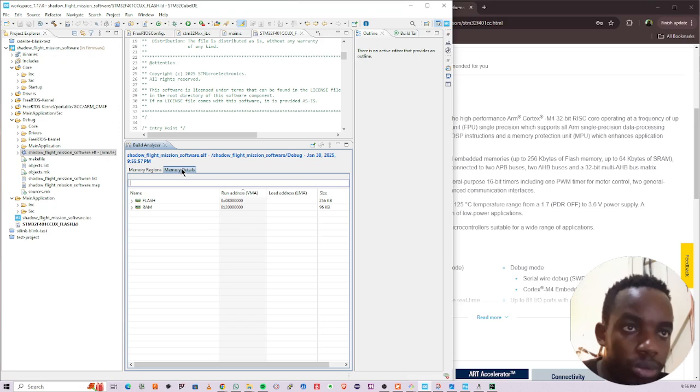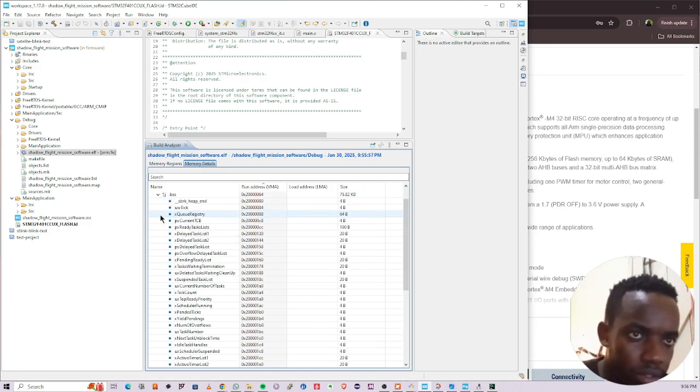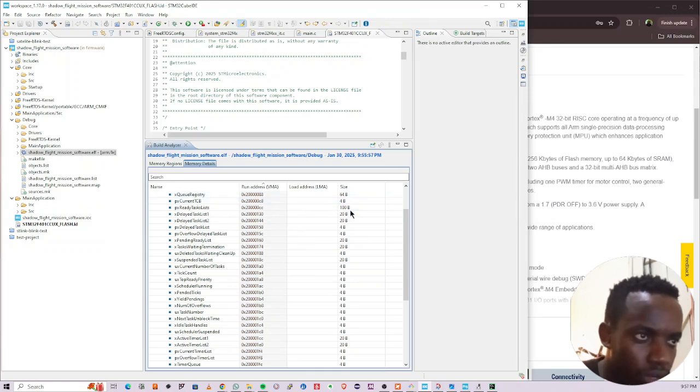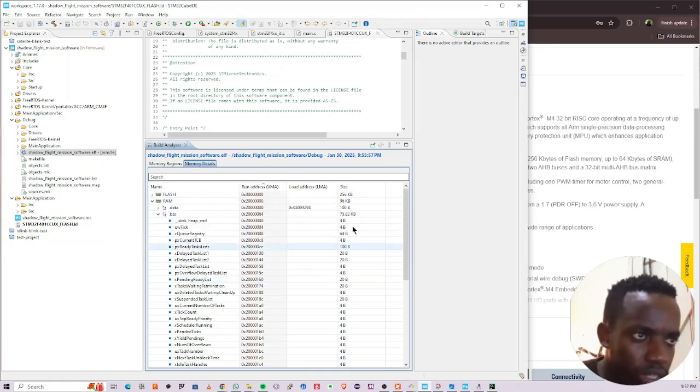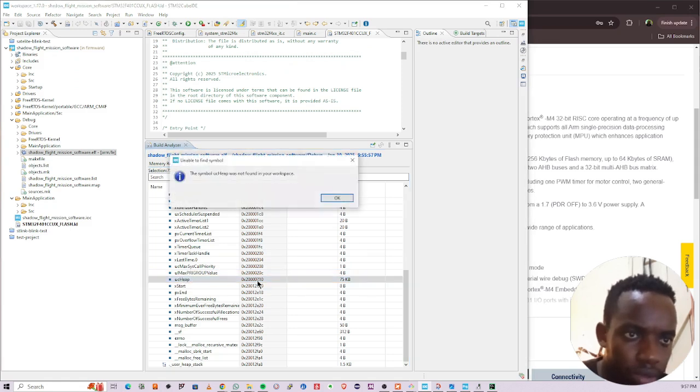So I go to memory details, go to RAM, and you can see this is occupying the largest size, a 75 kilobytes BSS section. So go down and look for whatever is holding the largest memory size. You can see these are bytes, bytes, bytes, until we get to this guy, which is a heap.